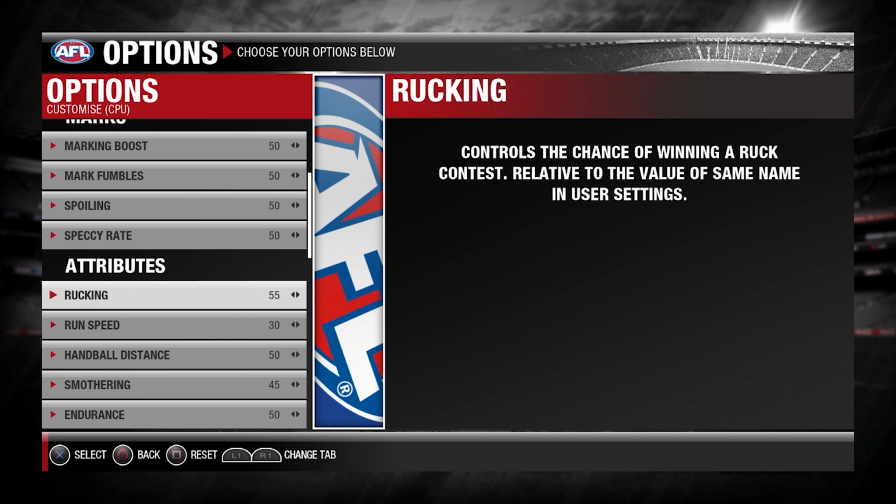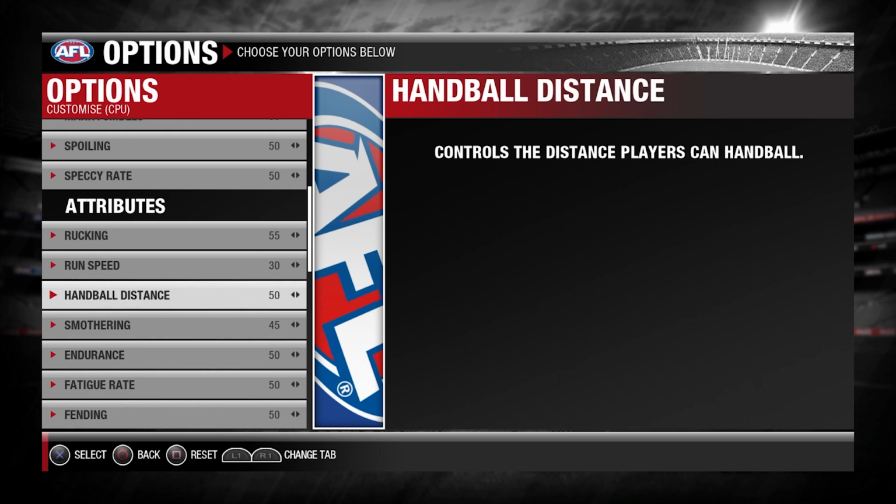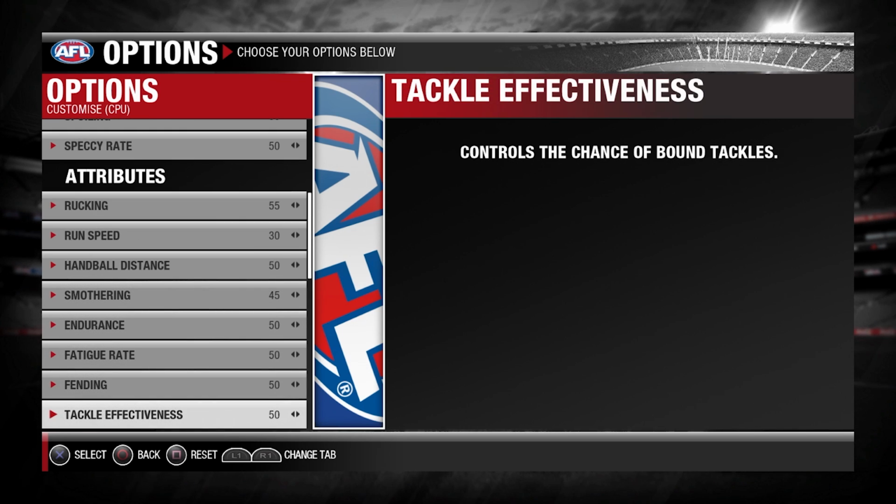because I felt like they were losing too many ruck contests, even on Legend difficulty. I was winning the hit outs 20 to 2 or something like that. Whereas even just adding a +5 here, it made it a bit more even, and it was pretty even with the ruck contest. It's sort of like 20-19 now rather than 30 to 2, something like that. Same with the run speed and smothering. I've turned those two down as well for this, just so it's as even as possible across both sides.